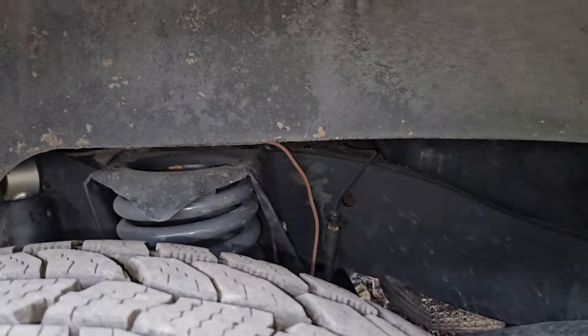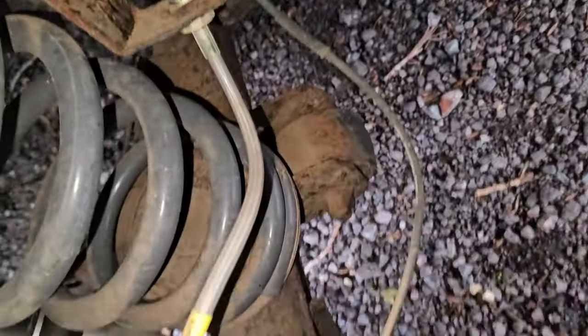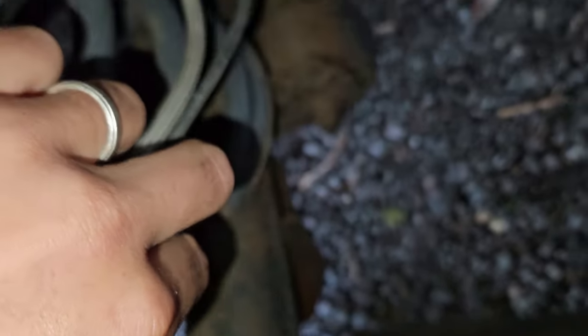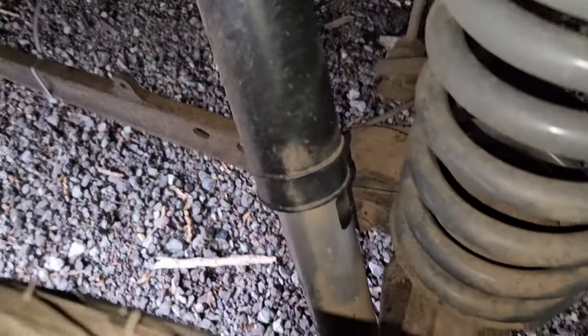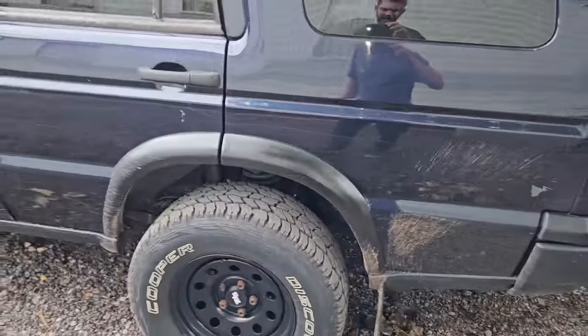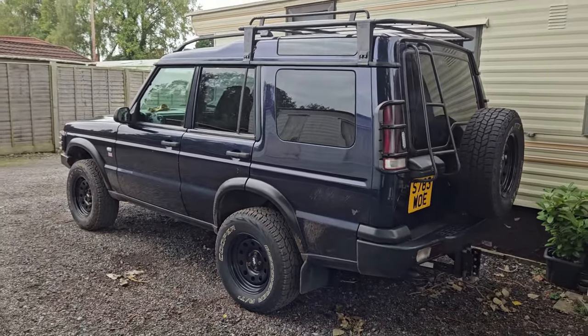I was always under the impression that if you lift it up 2 inches, you want to do the brake lines as well as the ABS sensors, but the ABS sensor looks almost as long when I put them together. Almost as long, not as long as the 2-inch brake lines, but almost. But I'm pretty sure I've got the 2-inch lift on the springs, and then these shocks, which came with the kit, supposedly a standard length. So I don't know whether that means it will not articulate any more than it did from factory, but it doesn't.